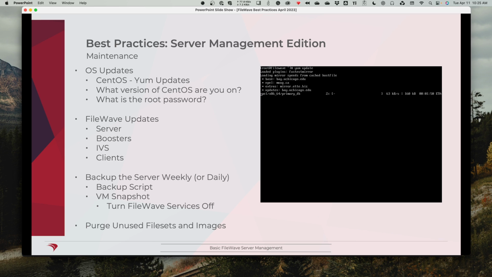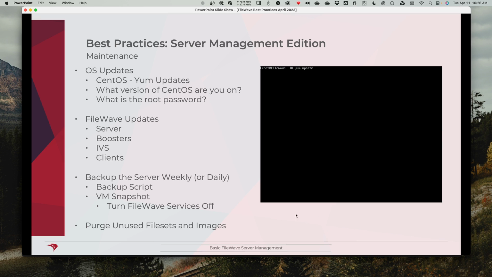And doing backups, depending on your rate of change, weekly or daily, or even monthly, you want to think about that backup. Let's say I'm doing a backup monthly, and then I suddenly get 50 iPads and I enroll them and I do stuff to them. And now 3 weeks later, the server dies. I have to go to the backup. Well, the things that happen to those iPads, like their enrollment, aren't in the backup. So maybe your rate of change dictates how quickly you're making filesets and pushing things out. Where possible, daily is obviously the best for something that's taking care of all your systems.